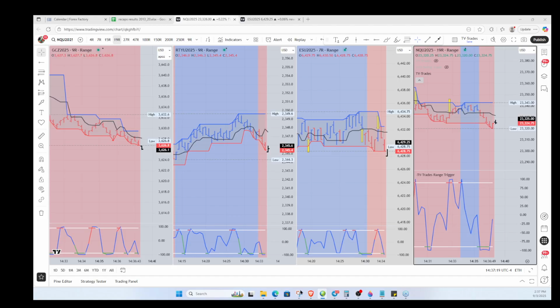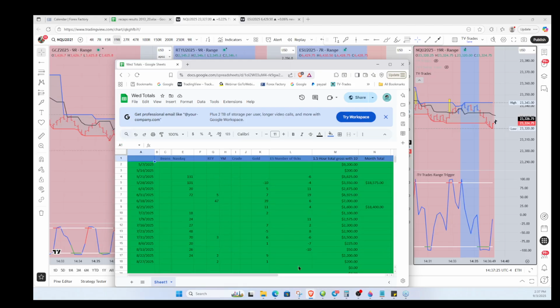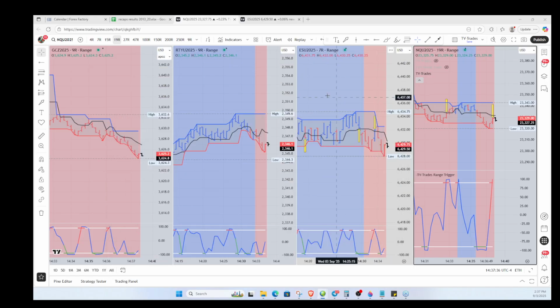Let me keep track of this stuff that I'm doing here today. So far that is ES, and today this is 2. And this is 9.3. Alright, so we'll put that down. I had one trade there.